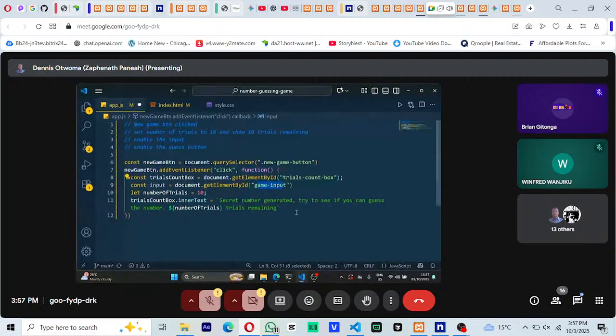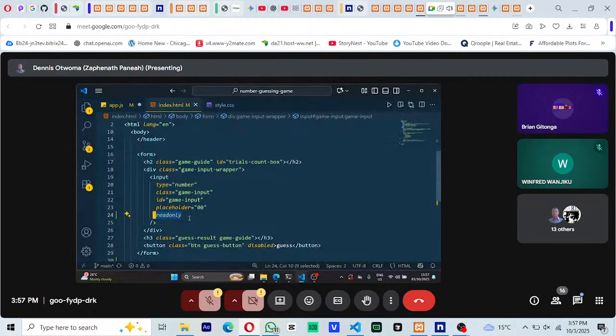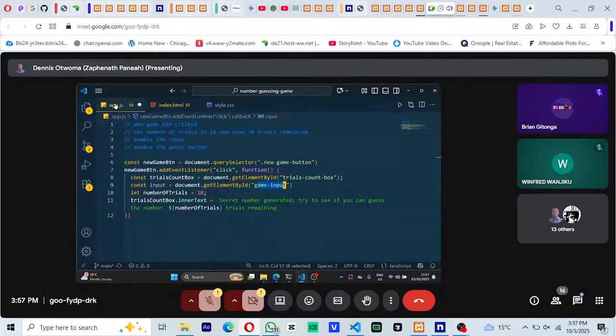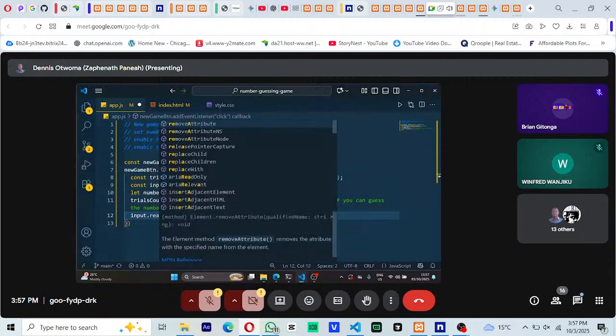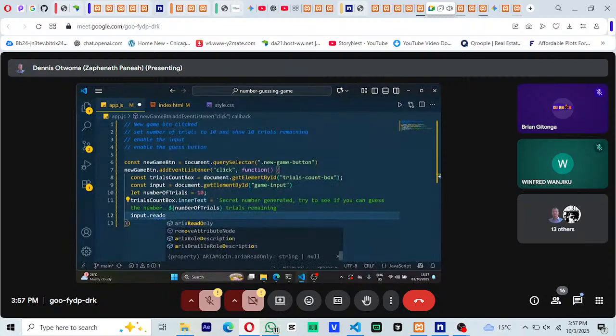So in HTML, we have these attributes that don't really take up value. Okay, we have such attributes that don't really take up value. For example, read only, it's an attribute that doesn't take any value. And for these attributes, in JavaScript, their presence is equated to true, and their absence is equated to false. So in this case, for example, I can say this input dot read only is equal to false.